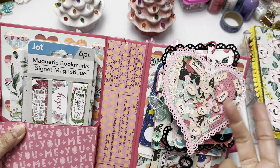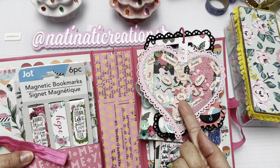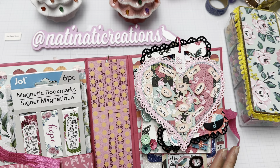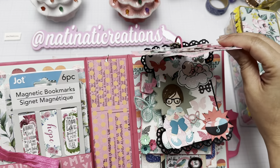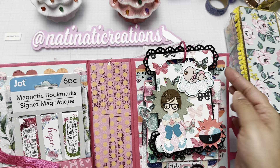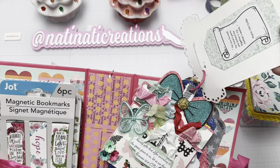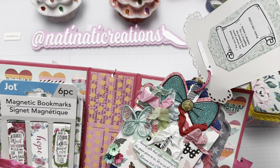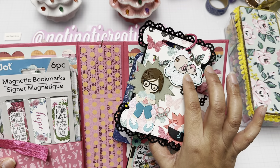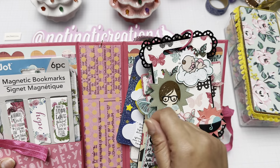My recording kept stopping unexpectedly — I had a lot of interruptions. This heart tag shows the sins of the heart and then Jesus coming to give you love and joy. The next tag I got from an Alley purchase — it's a stamp I colored that also came with a die cut. The scripture is: 'For you formed my inward parts; you knitted me together in my mother's womb' — Psalms 139:13. It's very layered with speckles.